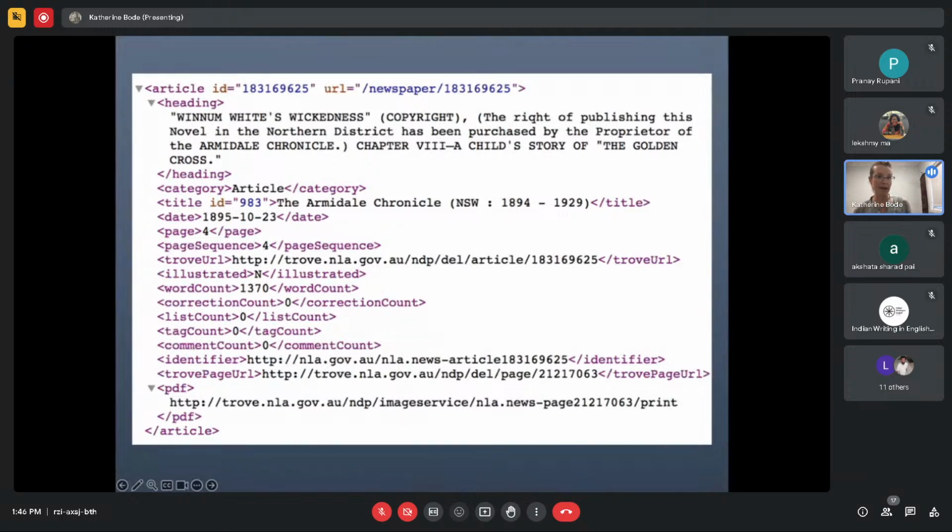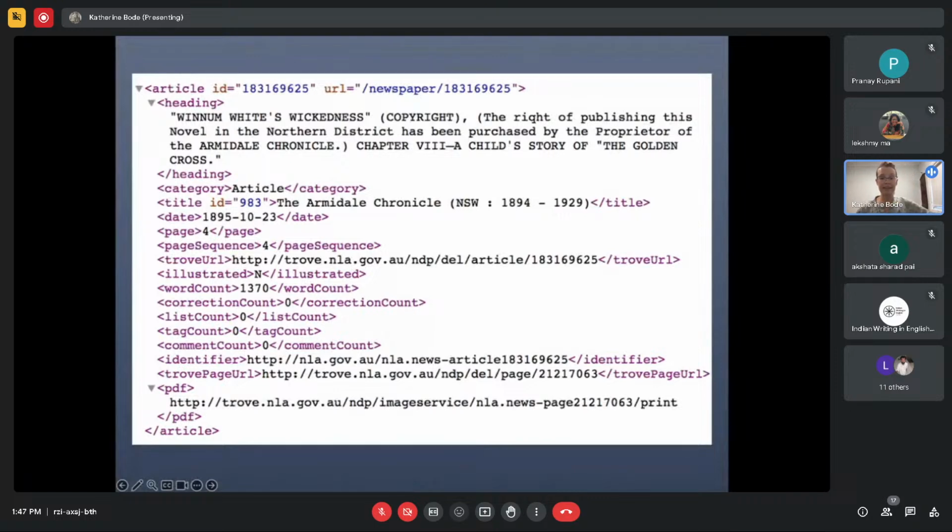And this is what an API record looks like. And you can see in some ways it's very structured. So for instance, you'll see there's an article ID at the top, and every article digitized by Trove is given a unique number. And this allows us to run a process that automatically removes any results we've previously harvested once we're going through and trying to find more fiction. Other usefully structured data includes the newspaper title and the details and the dates and pages.